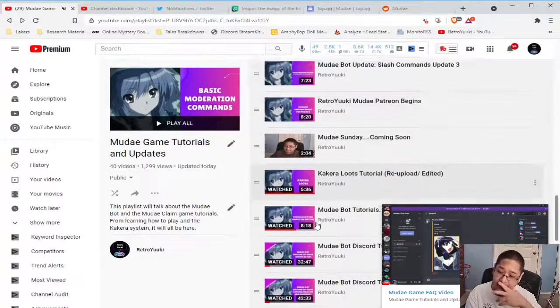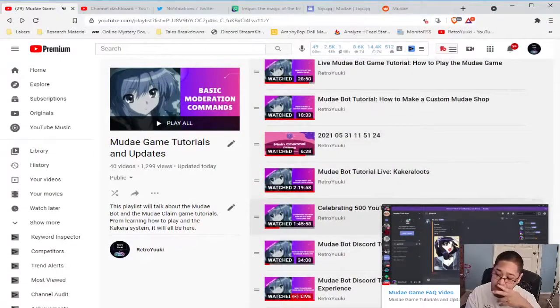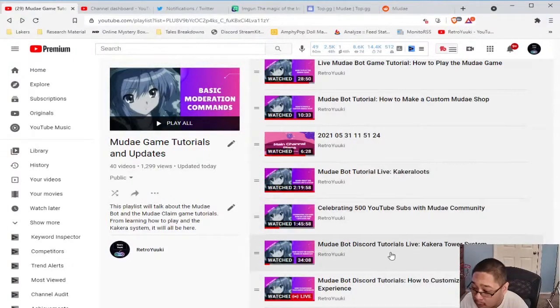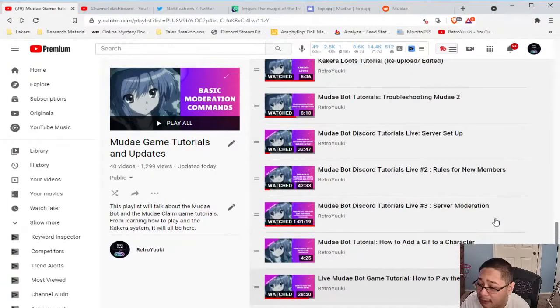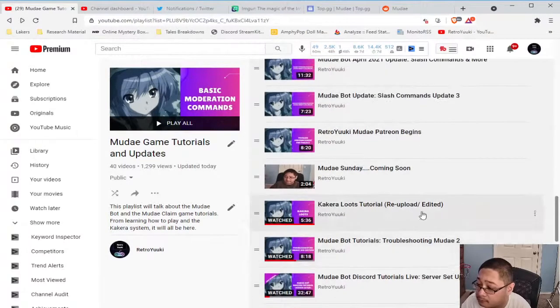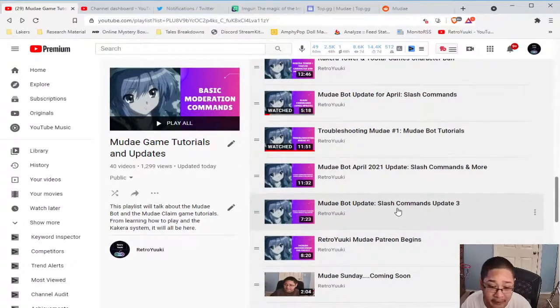The recent update was the new characters. The latest one was the Kakera's Tower. And the new one, the latest one is, not this one, slash commands.